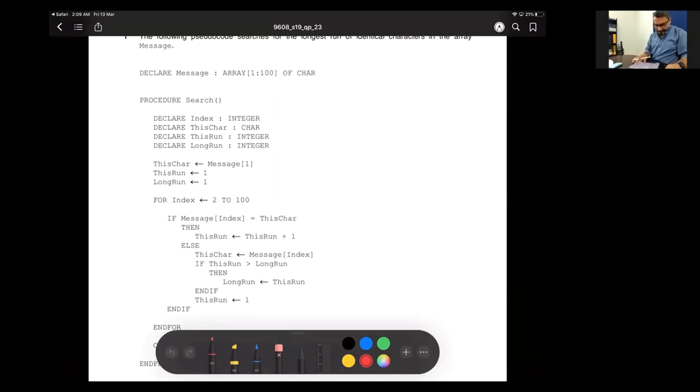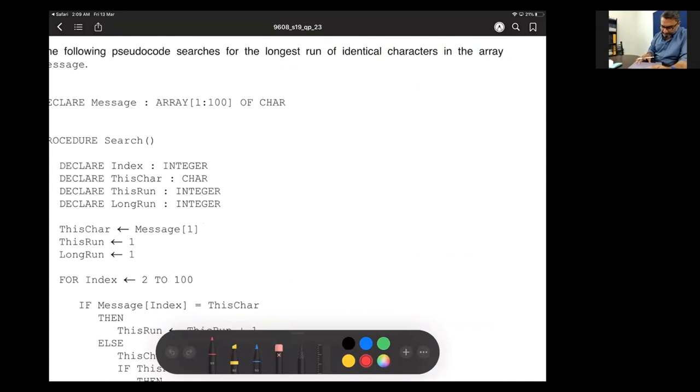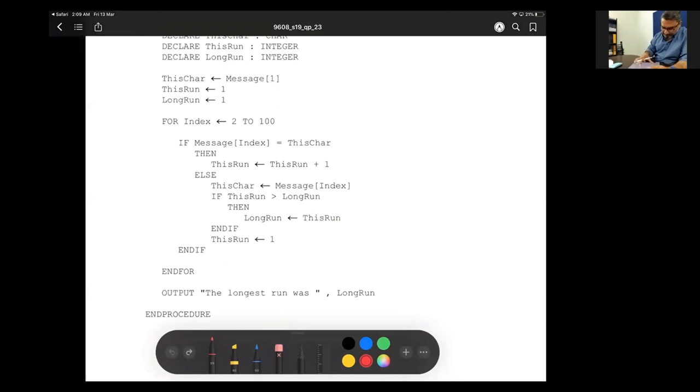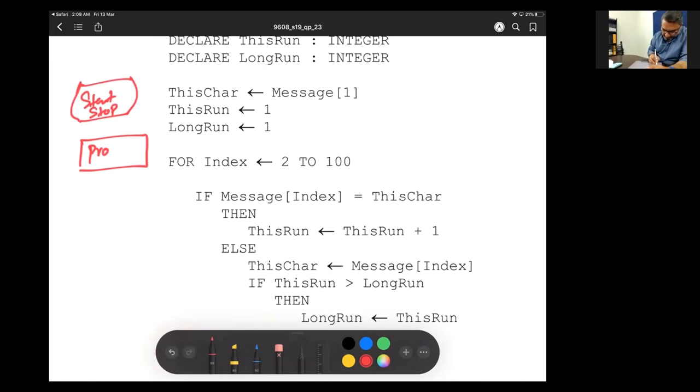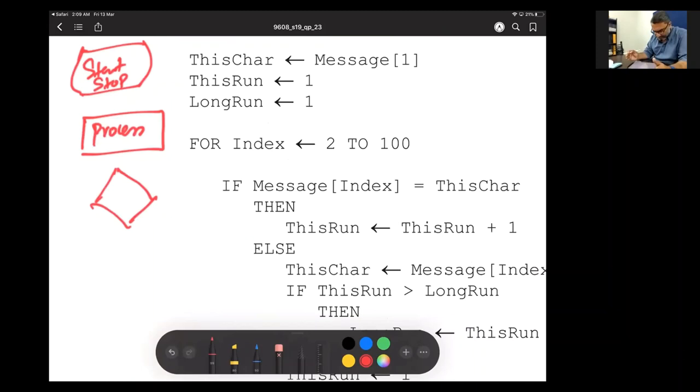So declaration is not required. We know that there are four basic shapes which we have to actually use. First one is start stop, then we have assignment process. Wherever there will be an assignment, the process will be used, and then condition for any case and if, we will be using this condition box, and then we have input and output in a parallel program. This is for IO. So let's start.